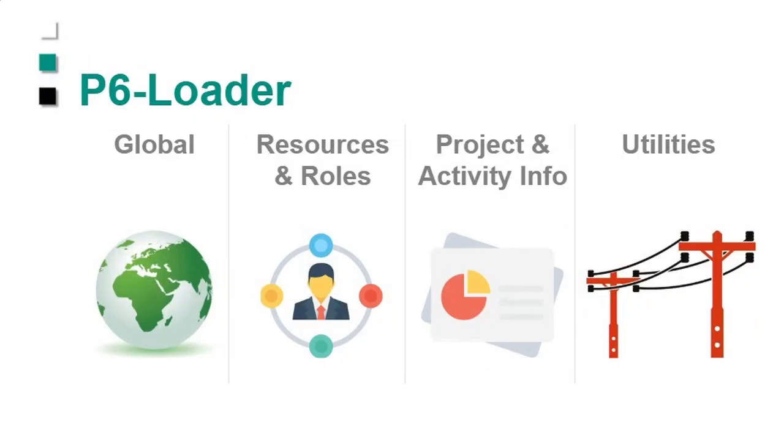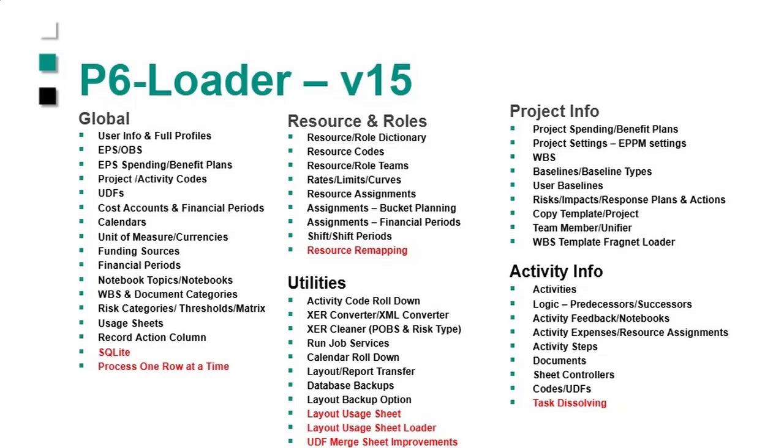So P6-Loader as a whole will handle global data, your roles and resources, project and activity information, and we provide utilities as well to help work with your data. We are currently at version 15 of P6-Loader, and like I mentioned earlier, we are always improving it. We're taking feedback from clients. We are finding things that would be helpful as we work with our clients, and we are bringing that all into P6-Loader. So it really is an evolving tool.